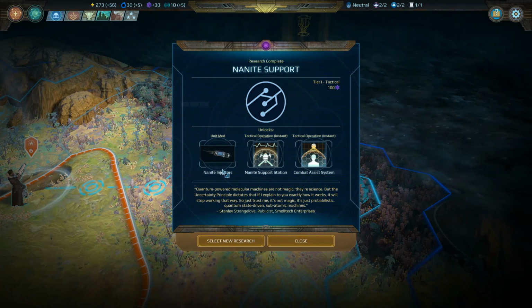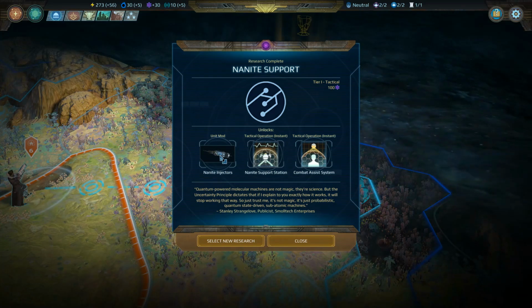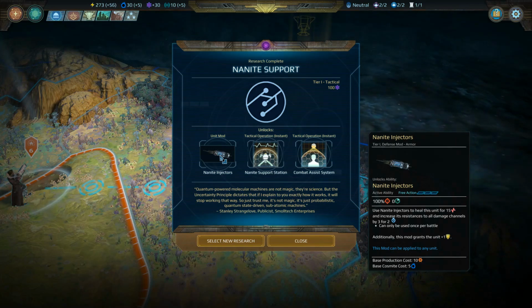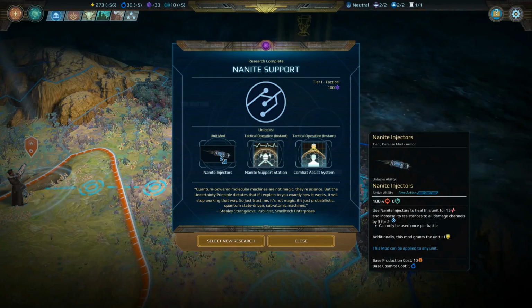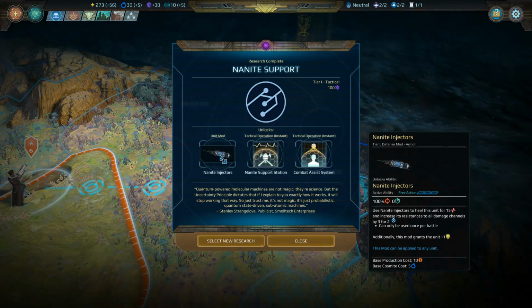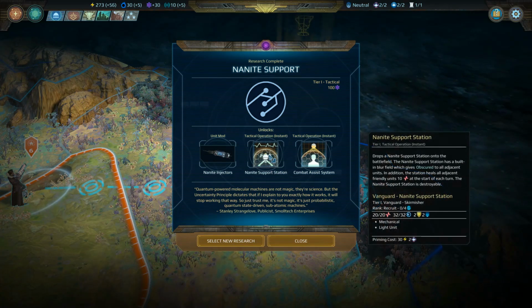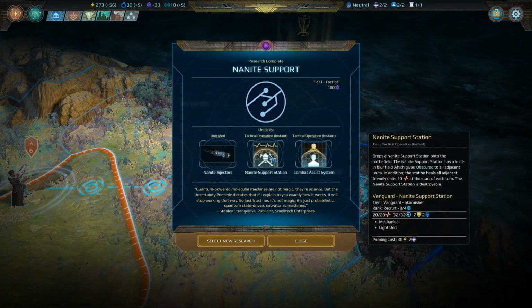Thanks. So this gives us the ability to mod our units. So we've got nanite injectors, which heal this unit for 15 and increase its resistances to all damage channels by 3 for 2 turns. Can only be used once per battle. Additionally, this mod grants the unit +1 defense. It also unlocks support station. Drop a nanite support station onto the battlefield.